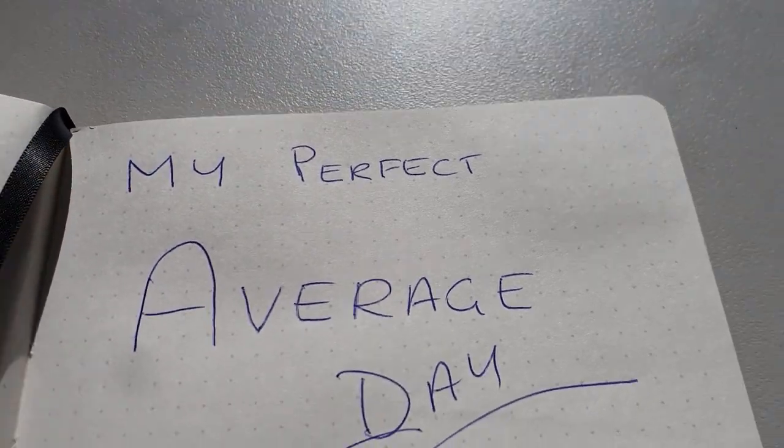When you do it, you want to write out literally what does that average perfect day look like. Not your perfect day, which is probably eating all this food and lapping it up on the beach — what does your average perfect day look like? The days that you would spend almost 365 days of the year. Write that day out. Once you've written it out, visualize it. Feel it. See it. What do you hear? Really put yourself in that moment, really be engrossed in that day, in those moments of the day.